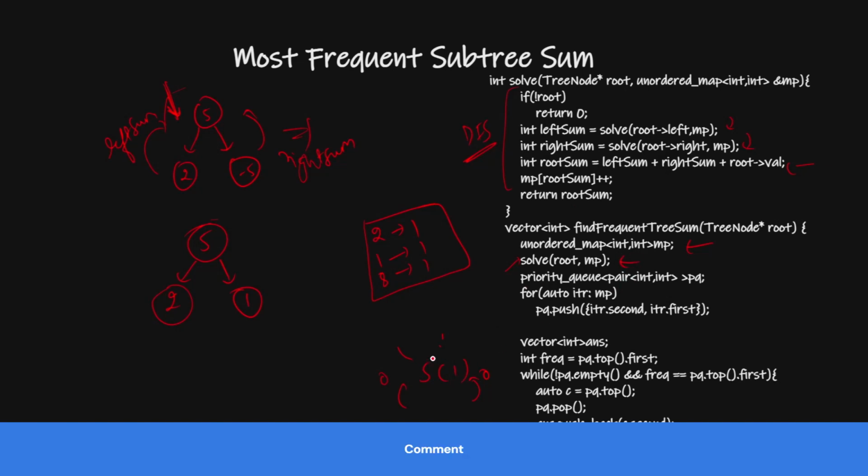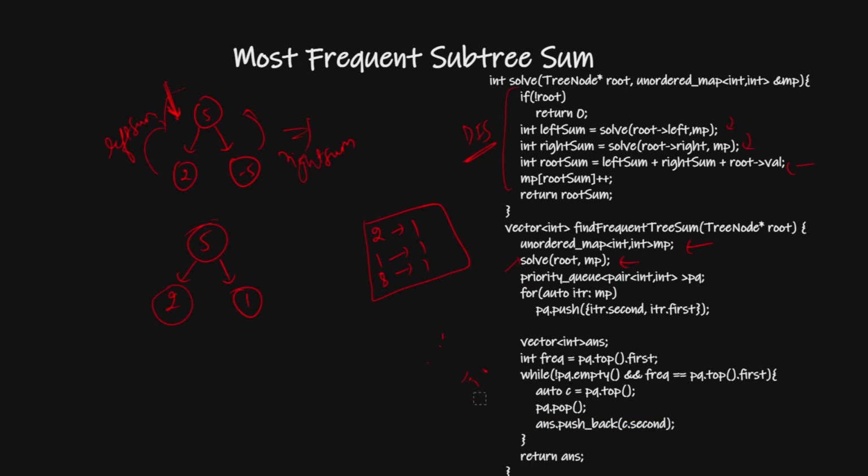After that, I can use either approach. I can use a vector, put my map values into the vector and then sort them, or I can use a simple priority queue. This priority queue will count the frequency, because I have to sort it frequency-wise. So I will have here something like this: 1, 2, 1, 1, and 1, 8, in my priority queue.